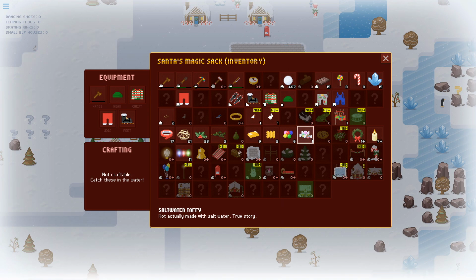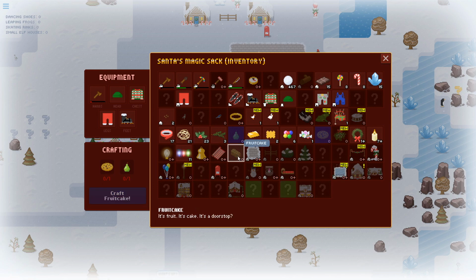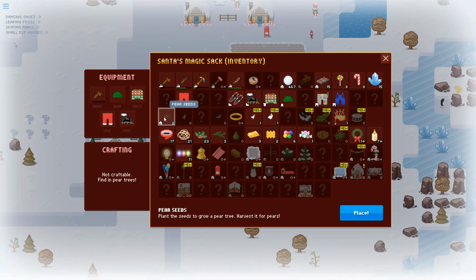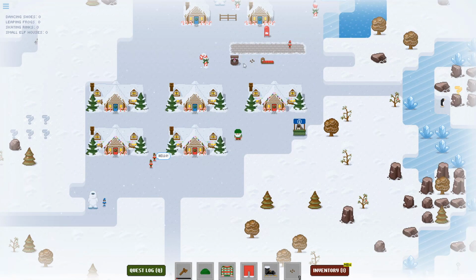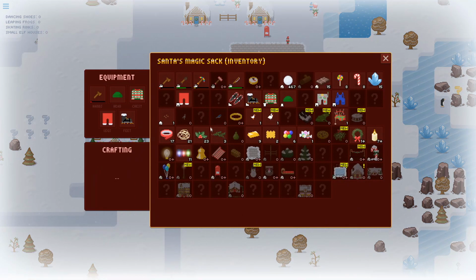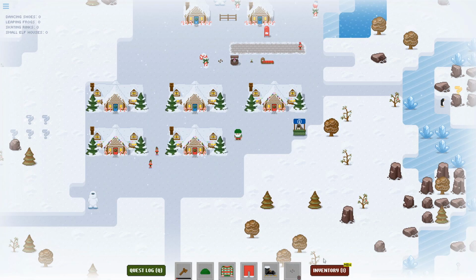Saltwater toffee. Oh, we need to fish that out. Wrapping paper. Fruit cake. Oh, we got two seeds for the pear trees. Let's plant those. We're gonna need pears.